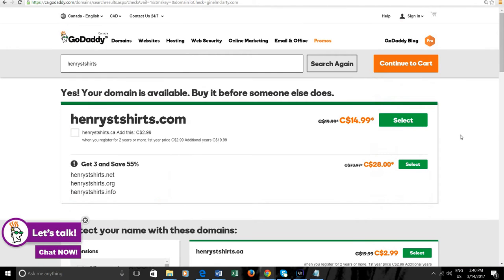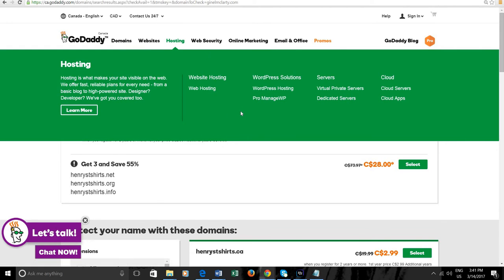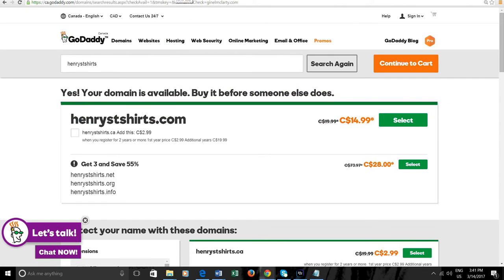I use GoDaddy, as I said, and the process is pretty easy. When you're ready to actually make the purchase, just hold off and let your designer, whoever's designing your website, figure that out for you, because as a designer, I don't know about the rest of the designers out there, but I get discounts for domains since I purchase, you can imagine, maybe even over 100 I've purchased, as well as hosting. So these two things are definitely needed in order to have your website live and online. So you're going to need web hosting and you're going to need your domain. Those are the top two things. And I get a discount on that.